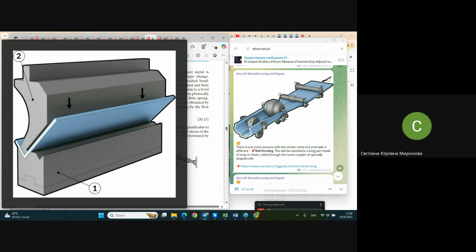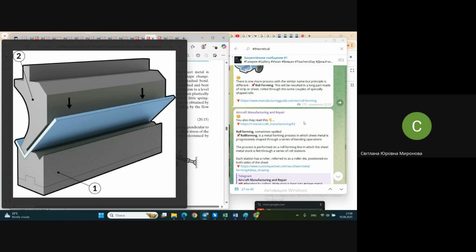When it passes through these pairs of rollers, it's proven that the spring back effect may be practically absent, because it passes through subsequent plastic deformations actually.